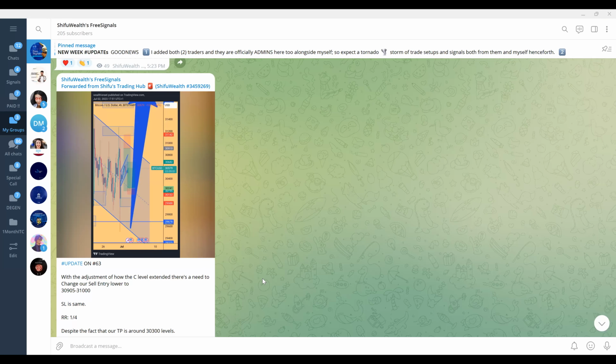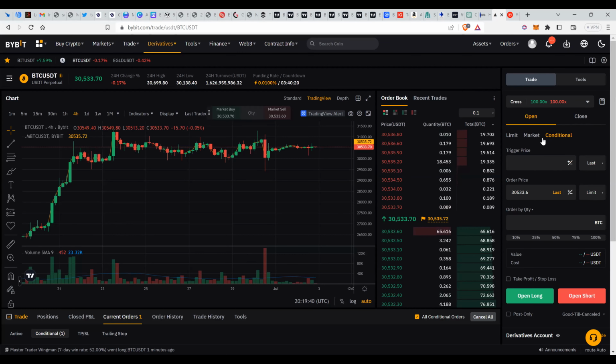Then let us go to Bybit. Now, this is BTC USDT. My order price that I want this thing to activate at is 3,900. I want to sell BTC at 3,900, so I put in the order price. I want to use 50% of my capital to enter this trade. But this order should not activate till it gets to a particular level. That is called the trigger price. The trigger price is my condition for this trade. My condition is that until the price gets to 3,800, it will not activate.